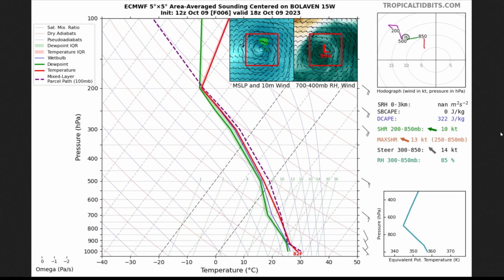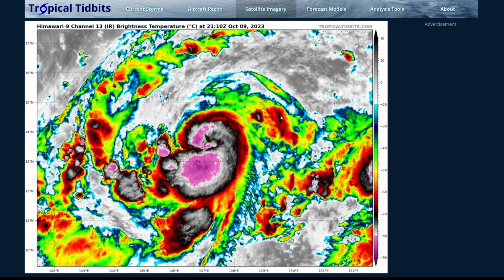In its last run it had wanted shear right now to be about 15 to 20 knots. It has downtrended on that shear for now. So I think for now the shear has been much weaker than the European had expected. And the shear is also expected to further lighten up on the model, I believe, from its latest run. So really there's not much to stop this, except for some internal factors, from developing further and intensifying, potentially significantly, on final approach to the Mariana Islands.